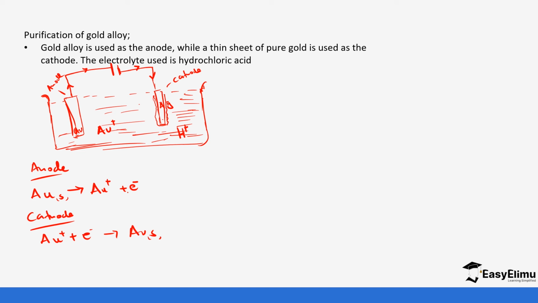So that is what happens in this reaction. Basically the ions given off from the anode gain electrons again to be deposited at the cathode. So that's how the alloy is purified, and you notice some deposits here of the other metals that are given off because it was an alloy. It means it was impure. So we have the impurities at the bottom.